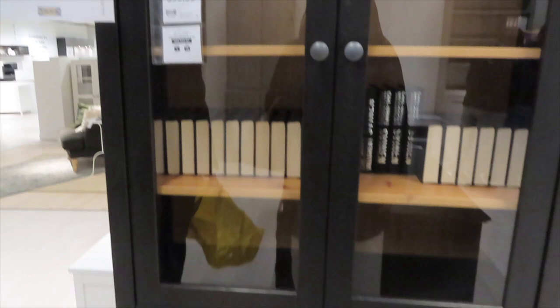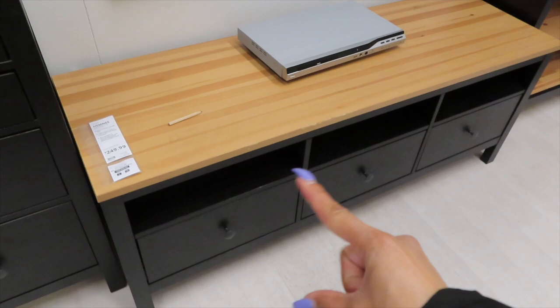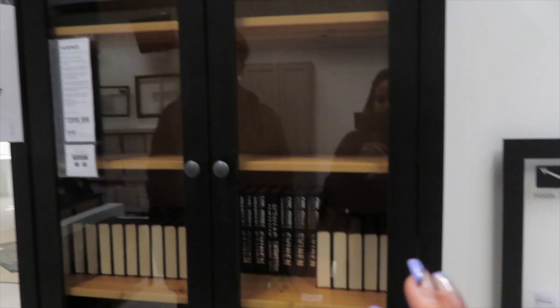So this is the exact thing that we have in the mudroom. This is the mudroom bench. It's actually a TV stand. And it matches perfectly with this. It's the same name, Hemnes. Same color. So it's right across from each other. This would be so nice in the dining room.